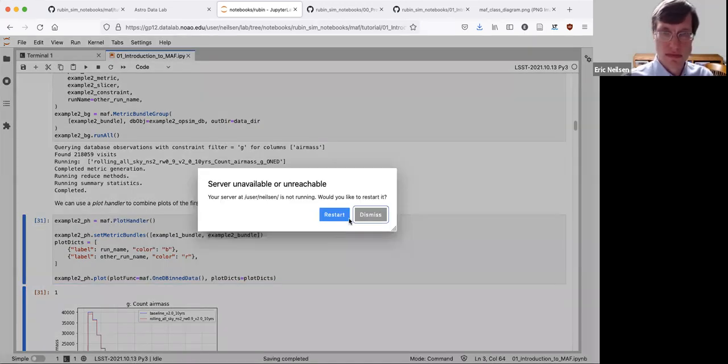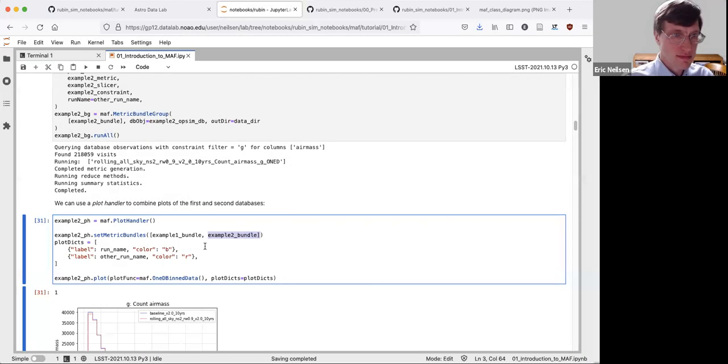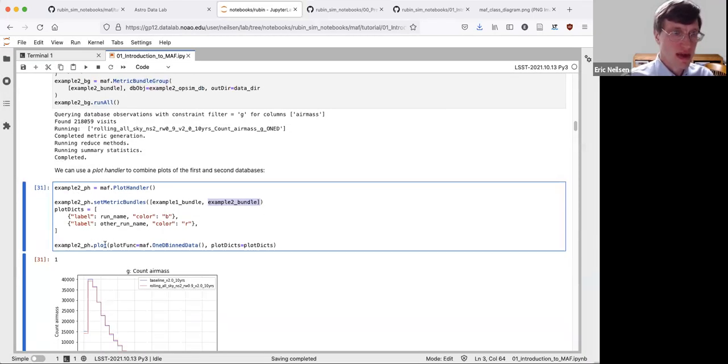And then you tell your plot handler to plot it, you tell it what function you want to use to do the plot. In this case, it's the 1D bin data, and you tell it what plot dicts you want to use.